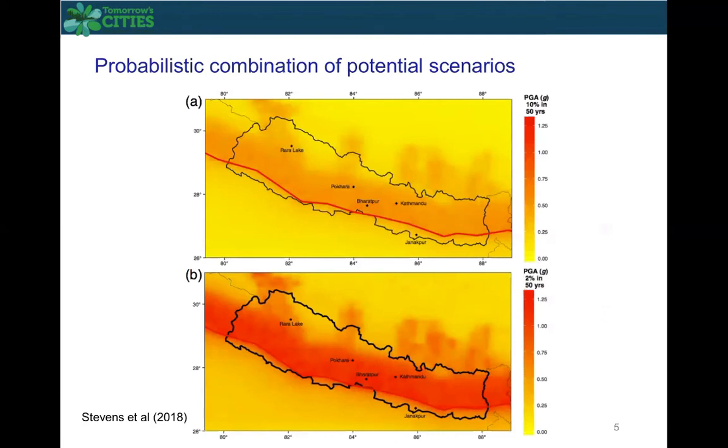We can utilize these empirical ground motion models in the context of probabilistic seismic hazard analysis. And here's an example of that for Nepal. As you can see, for example, for 2% in 50 years probability of exceedance, the peak ground acceleration shown here is not much changing across the country. And this comes from the limitation of these empirical ground motion models in accounting for the specific characteristics of the source, path, and site effects.